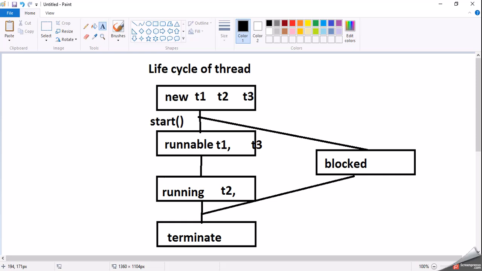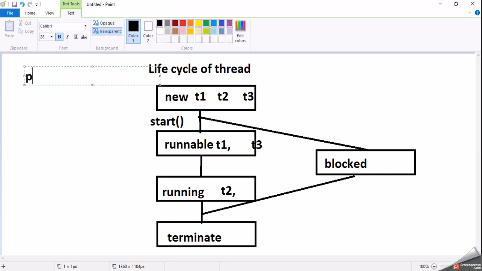Okay, so suppose we have three programs, P1, P2 and P3. P1 needs 3 seconds for execution, P2 needs 5 seconds and P3 needs 2 seconds.